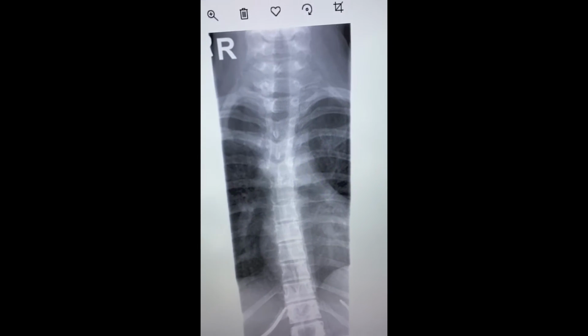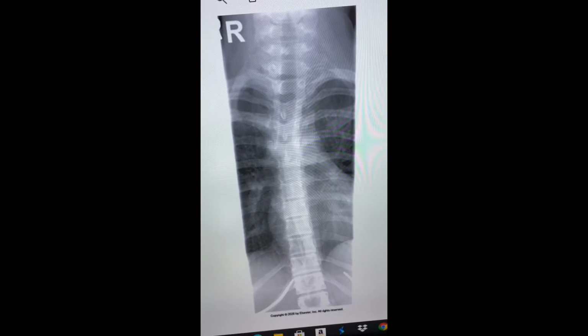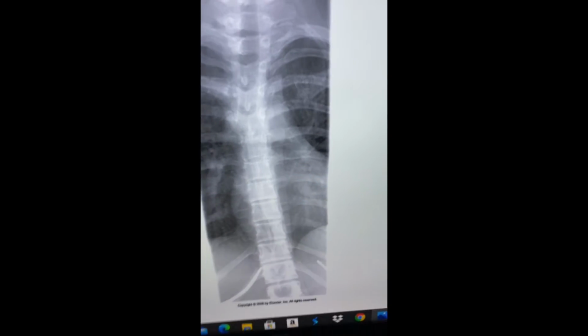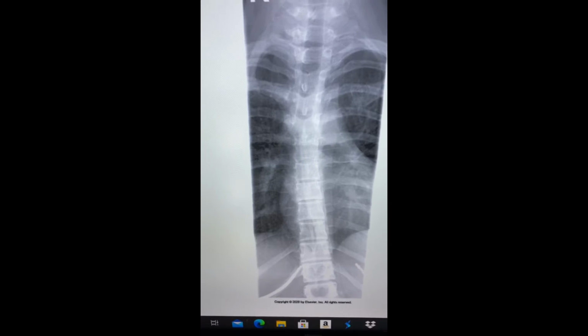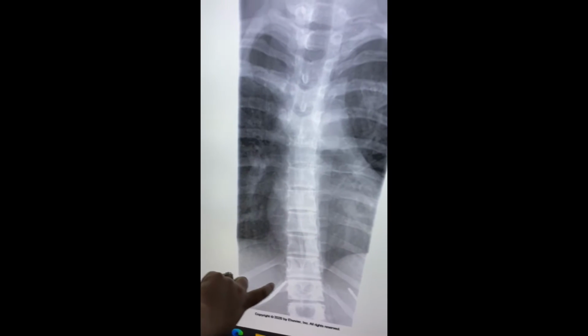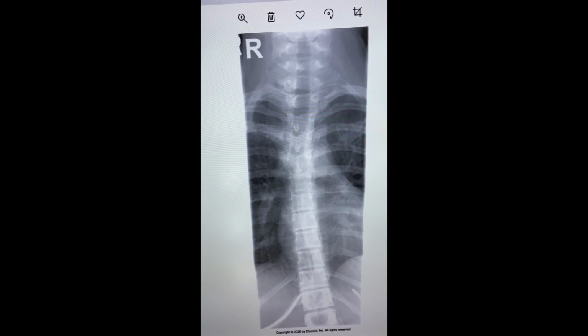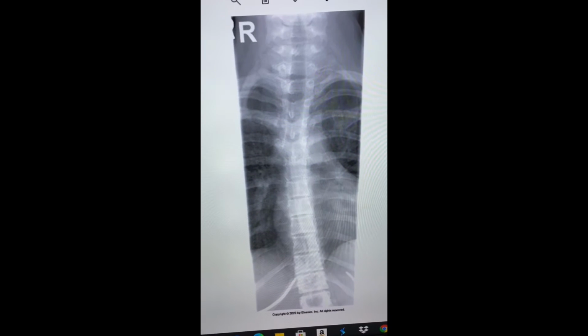Also, there is an artifact in this image. The patient still has their bra on, and it's obscuring T12's costovertebral articulation. So that's not good.